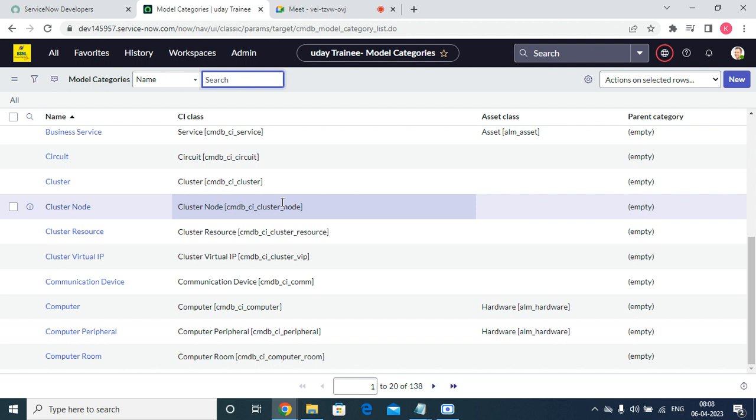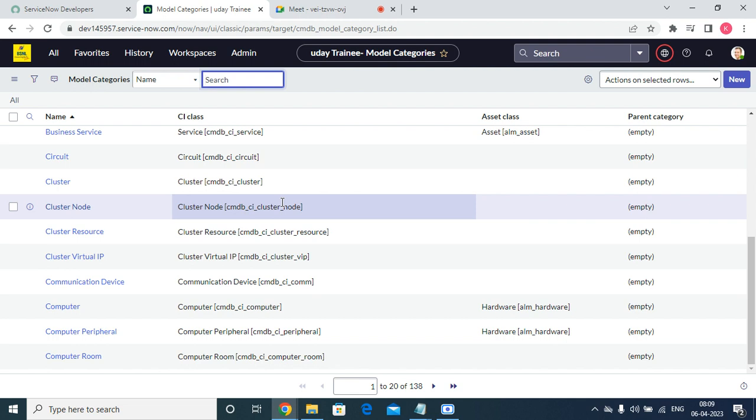Now there is a CMDB. For assets, the parent table is cmdb_ci. These two are the base tables in ServiceNow.